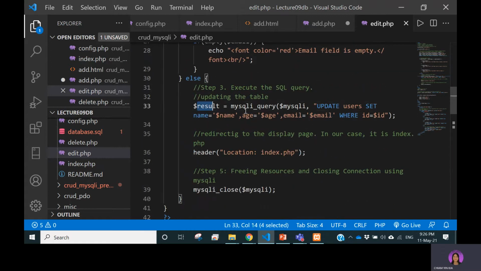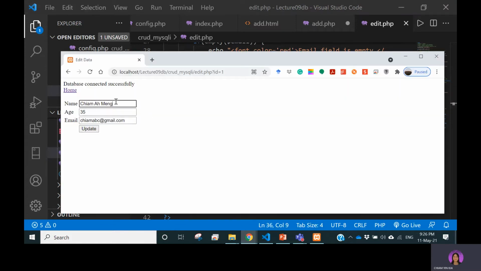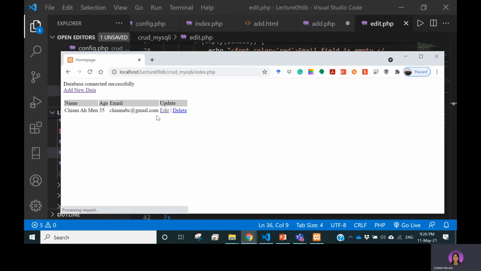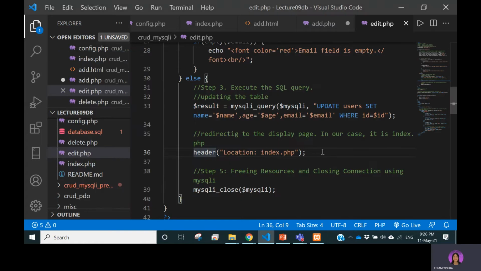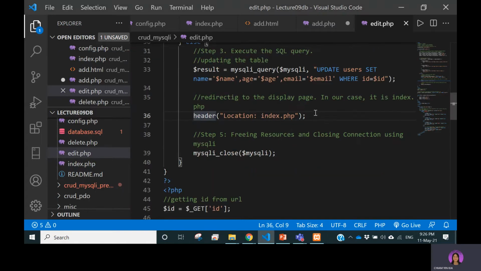So we will execute the update query. And if you see here, once I make the changes, we'll redirect back to the index page. We also have a header code here.